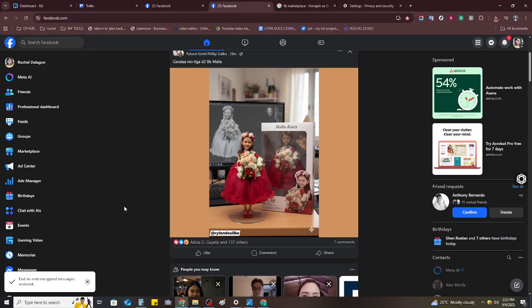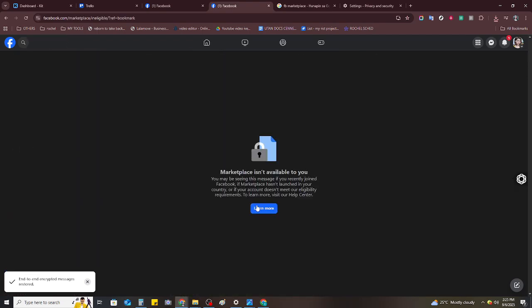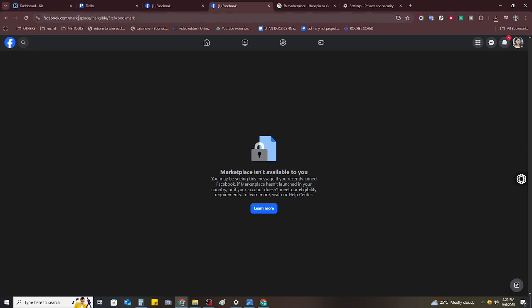Additionally, your Facebook account must be both active and verified. This means that all required information should be filled out, and your account should be in good standing without any suspicious activity. Moreover, you must be located in a country where Facebook Marketplace is supported. If you're unsure if your country qualifies, it may be worth checking Facebook's list of supported regions.